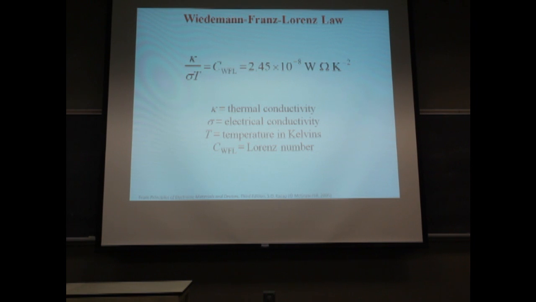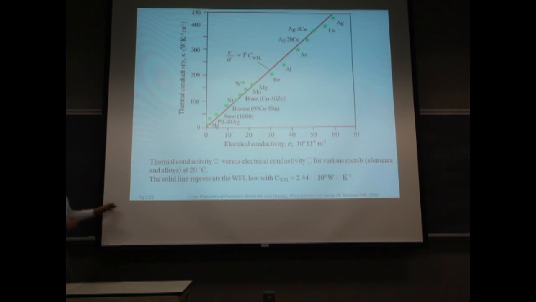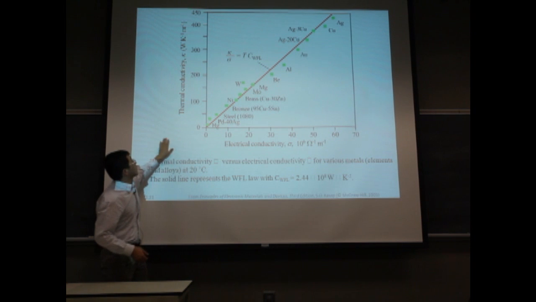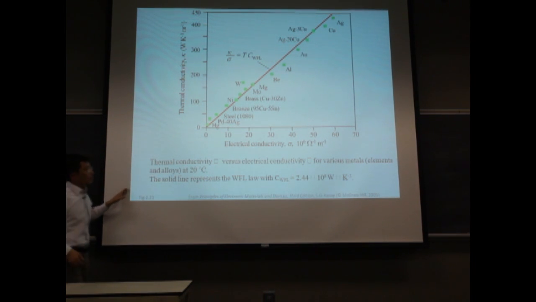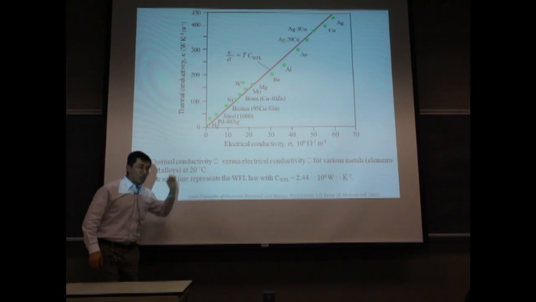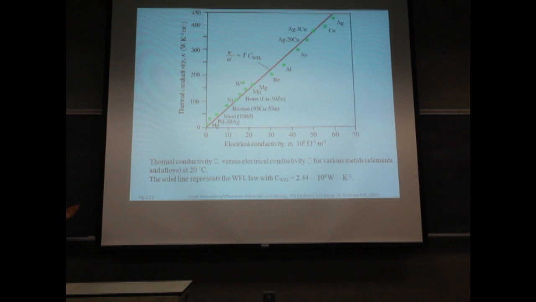So if you want to seek a good thermal conductor, then you always look for a good electric conductor. There is a relationship between thermal conductivity and electric conductivity. The relationship is described by this law. Thermal conductivity over electric conductivity is a constant, which means a metal with higher thermal conductivity tends to have higher electric conductivity. So here is a curve of a list of metals which have different electric conductivity and thermal conductivity. As you can see, if you want to look for a good thermal conductor, then you measure the electric conductivity, and the metal with higher electric conductivity is what you will find.